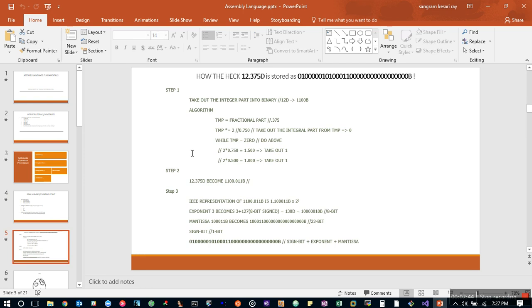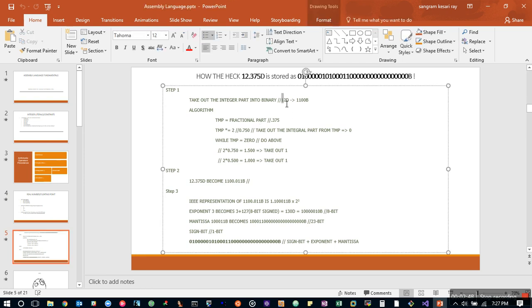This is the algorithm. You take the decimal part first, which from 12.375 is 12D. You convert that into binary, which is this. Take the fractional part, which is 0.375, and multiply it by 2. This is how you multiply. So you would get 0.750.